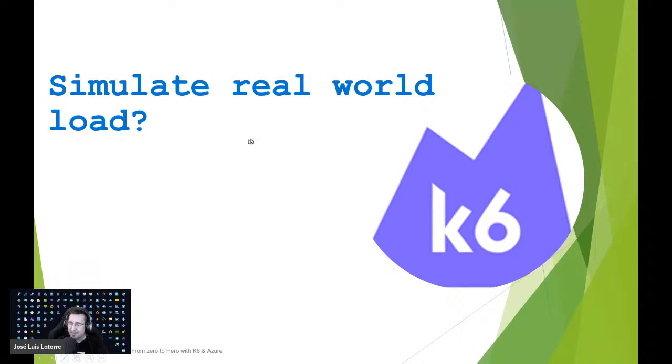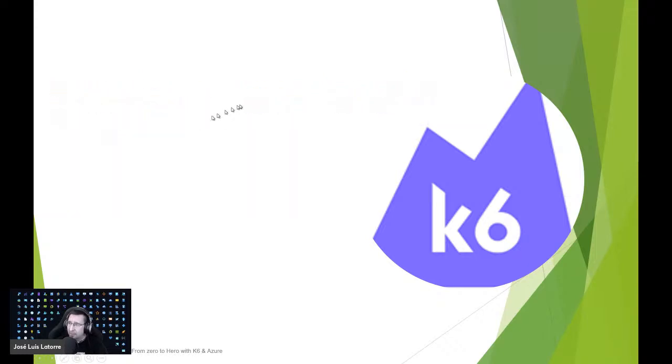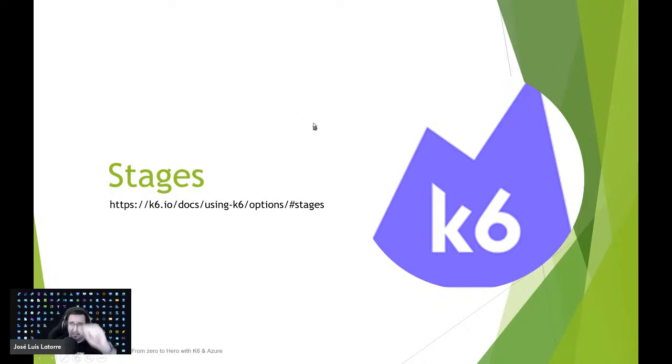So now we are ready for the big thing, simulating the real world. At the moment, we have done just one request. We have done a request for 5 seconds. We have put some checks, simulated a bit more than 1 or 2 users, but then also put, OK, a fail pass condition with the thresholds, which is good, right? This simulated real world is done with the stages. Stages are the way to define how the load changes over time, because you know reality is complex.